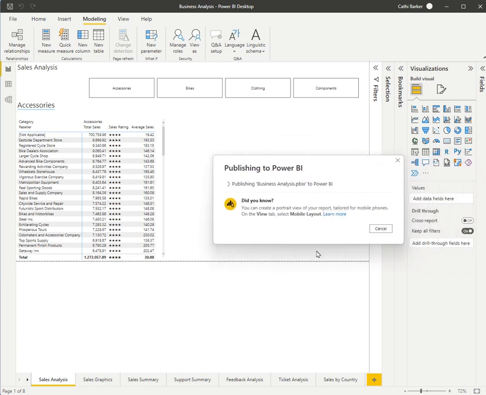Once it's published, of course, you're waiting for a message that says success. And once it's published you'll be able to open it in the Power BI service, which means that other people will be able to view your report on a variety of different devices. It sometimes can take a while, so you'll need to let it do its thing. You can republish it and replace it at any time when you do updates to your Power BI desktop file, and it'll just simply overwrite it.